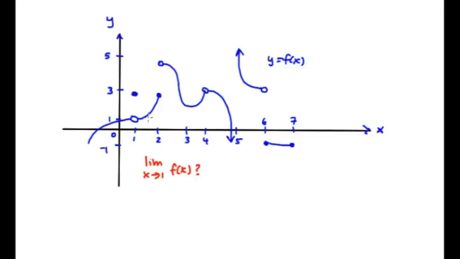So how to evaluate limits graphically? You follow the function from the left-hand side, you follow the function from the right-hand side, and you ignore the actual value of the function at c. In this case, c is 1. So I know that f of 1 here is defined to be 3. There's a hole and it jumps up to 3 and goes right back down if we're going from left to right. But when you're evaluating limits, you don't actually care about that actual value. You want to find the value that's getting closer and closer to 1, but not actually 1. So you ignore this, and you just follow the left-hand limit, and you come to a conclusion.